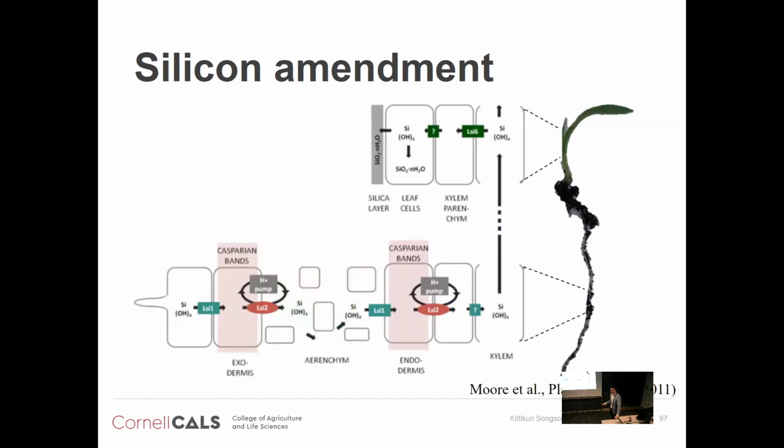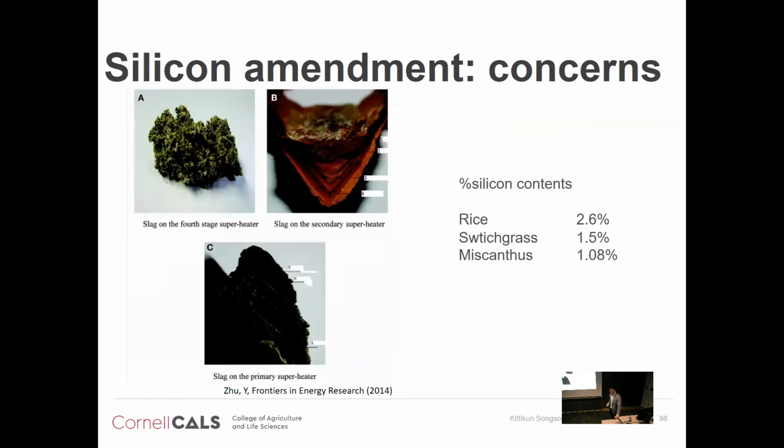But there's a concern about applying silicon to switchgrass too, because switchgrass is aimed for biomass, right? So we basically want to burn it or turn it into ethanol. If we want to burn it, the higher silicon amount can melt at 500 or 700 degrees Celsius and create slag that can clog the heating system. So the use of silicon in switchgrass is also a concern.